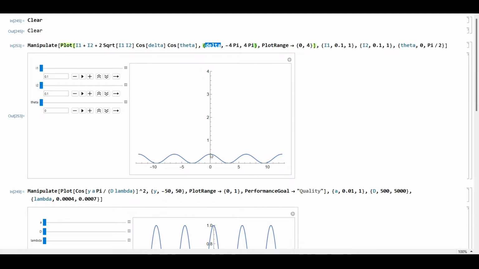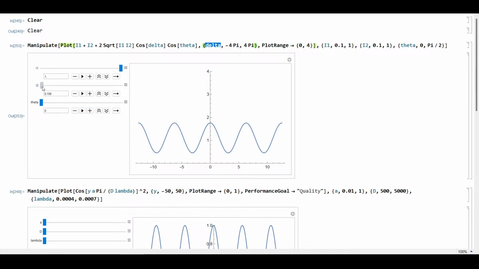So this is that case of 4 I0 cos squared delta by 2. You see this. Now if I increase my I1, as the difference between I1 and I2 increases, you see that the minimum point no longer goes down to 0. Meaning your contrast of the fringes decreases. So for these fringes in which the minimum point does not go down to 0, the contrast is poor because you will not be able to distinguish very clearly the maxima from the minima.